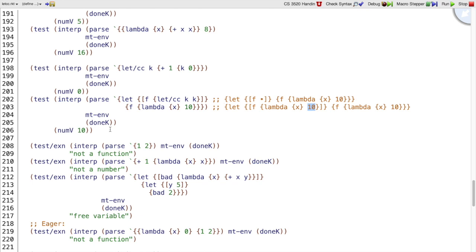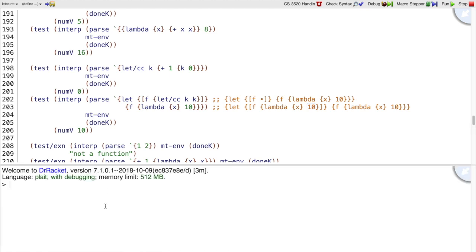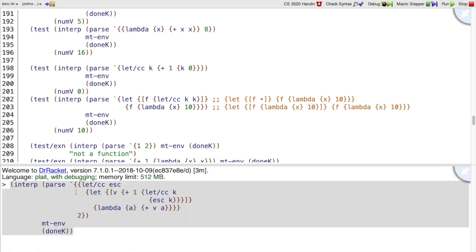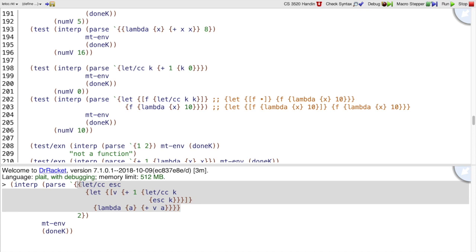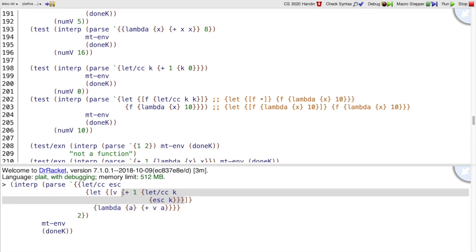I have another example staged here. So here's a larger example where I'm letting escape be a continuation that is just something applied to 2. So the something is whatever is delivered to that continuation. And then I start letting v be add 1 to some other expression, but that other expression is going to escape.